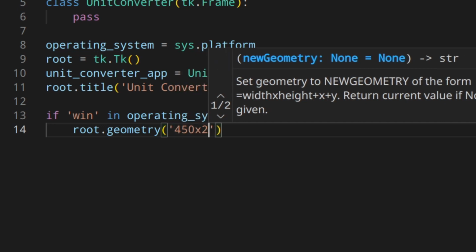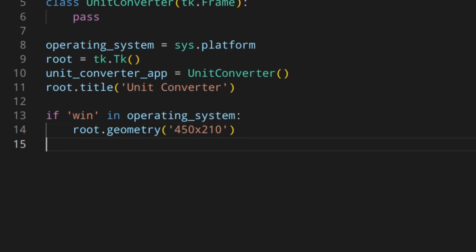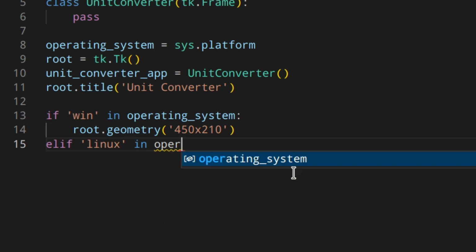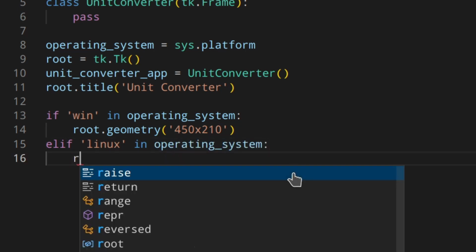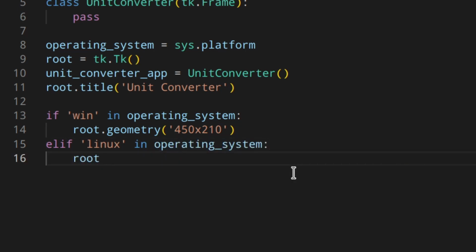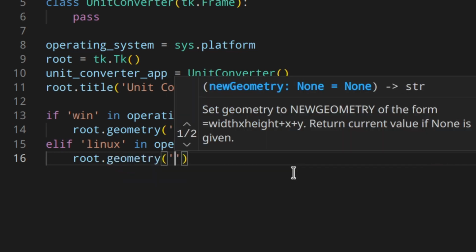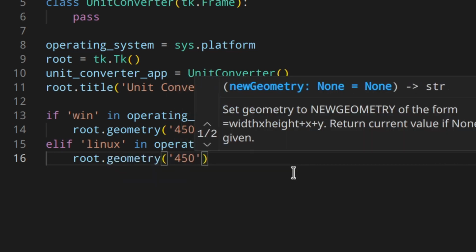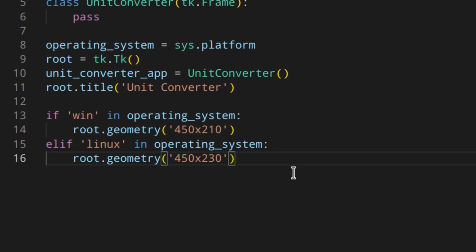Then if win in operating system, I'm going to give the window this geometry, so 450 pixels by 210. This is the width 450 and the height 210. Then elif linux in operating system, I'm just going to do something like that, and it's going to be 230, like this.